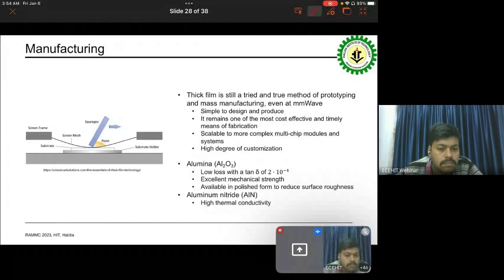Of course, there are some downsides, surface roughness being a big one, and transitions coming off the substrate being another, because we're typically not using wire bonding, even though we are able to. Alumina is still a big one for both thick and thin film. It's popular for very low loss, excellent mechanical strength, and polish. You can get these polished, though of course that might introduce some issues with thick film. In addition to that, the high permittivity is also a big point of love for alumina, and that's due to the feature size, due to the changing wavelength of a particular field going into that substrate, which reduces the element size required.